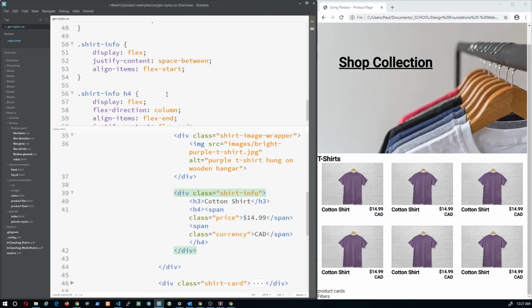Okay, we have that. And let's align these items in the center here. So now I have my H3 here lined up along the center vertically, and these two items here are aligned to the right, and this is how I want it, like this.